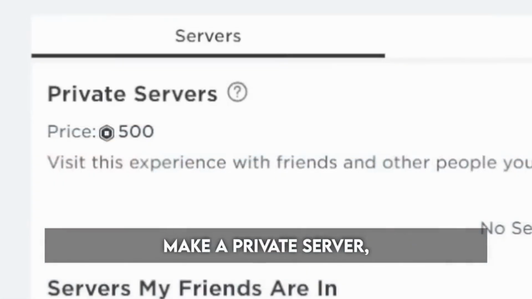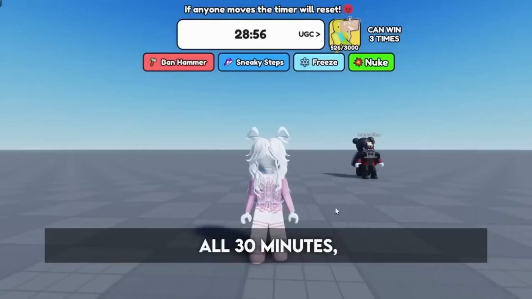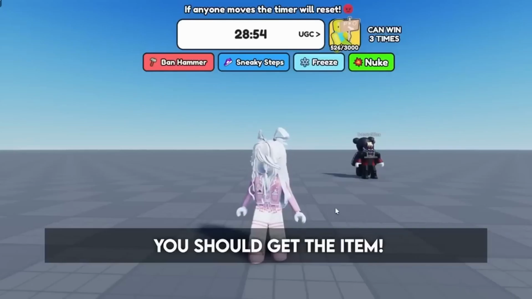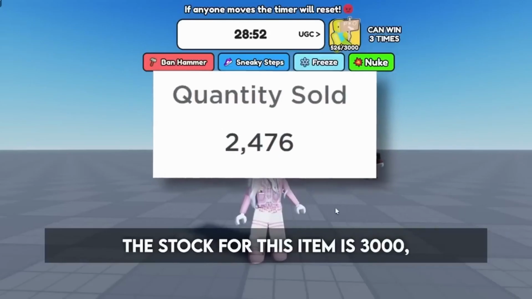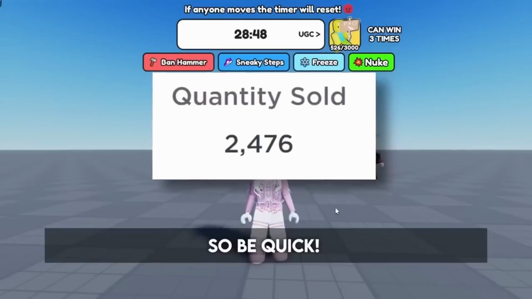I would recommend that you make a private server, but they cost 500 Robux. But, if the timer somehow goes through all 30 minutes, you should get the item. The stock for this item is 3,000, and 2,476 have already been claimed, so be quick.